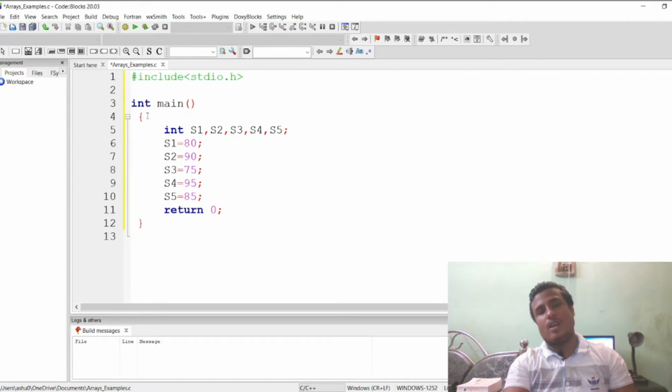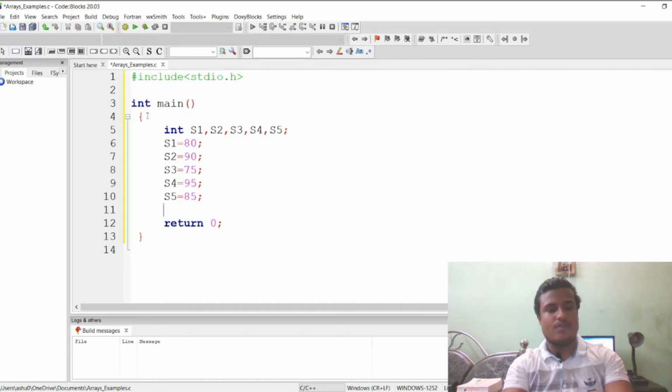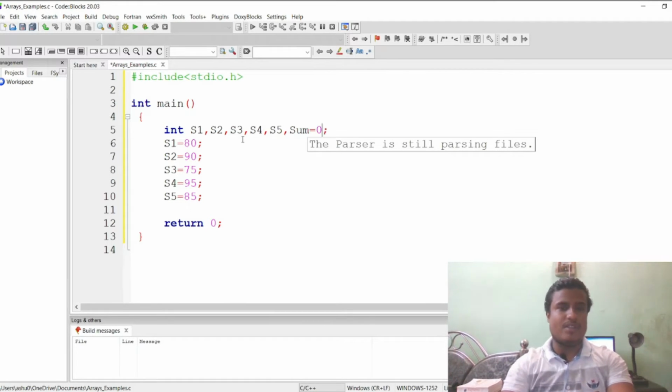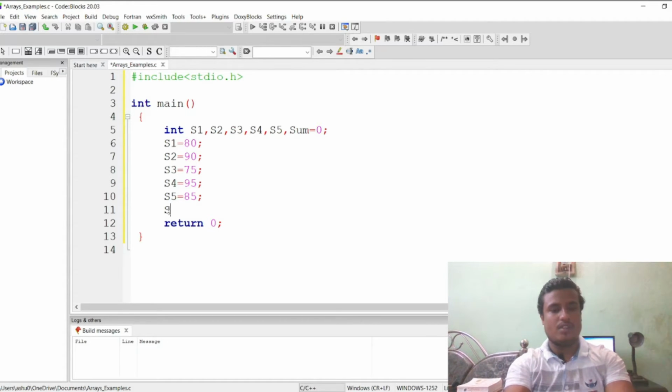Now to calculate the average, we first have to find the sum of those subjects. So let me define sum as one variable and initialize it to 0. How are we going to calculate the sum?